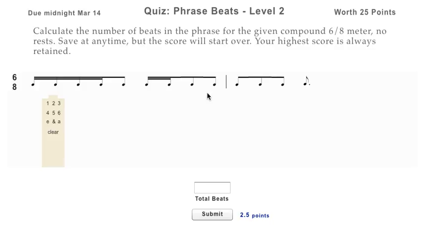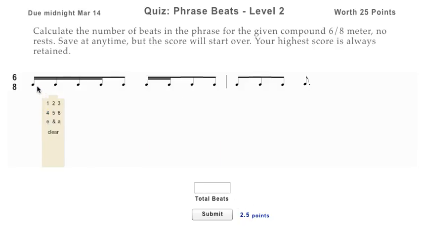Now in compound rhythm, we have to remember the counts are not the same as beats. So we will count to 6, but there are not 6 beats. We know there are 2 beats because of how it's beamed, and we always beam by the beat. And that has to do with accents. So when we're in 6/8, we have 2 beats per measure and not 6, because we want to keep in mind that the accent is 1 2 3 4 5 6. 2 strong accents in a measure of 6/8.